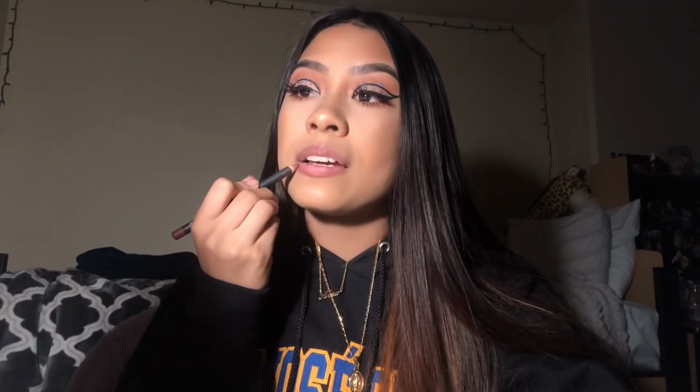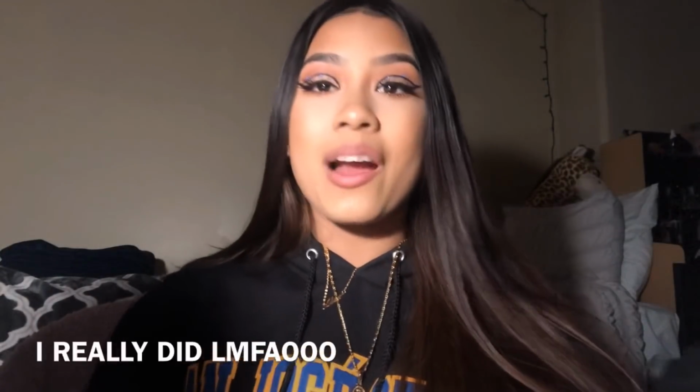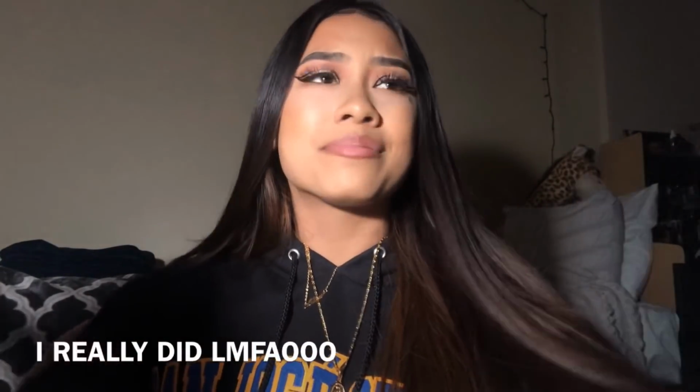I chose a nude color for my lips because I didn't want to draw any attention from my eye makeup, because, let's face it, this is a crazy eye look. I wouldn't wear this to the grocery store or to the movies with my boyfriend, but if you want to, I'm not judging you, sis. This was the eye look. Yes. She tried. She really tried.